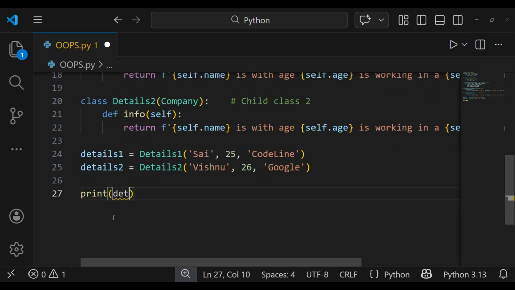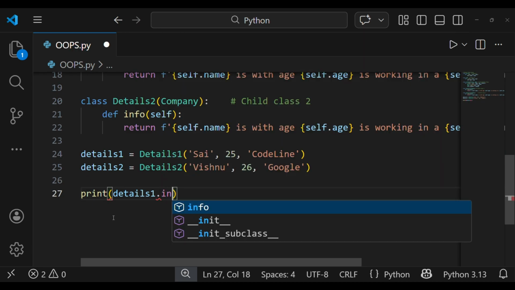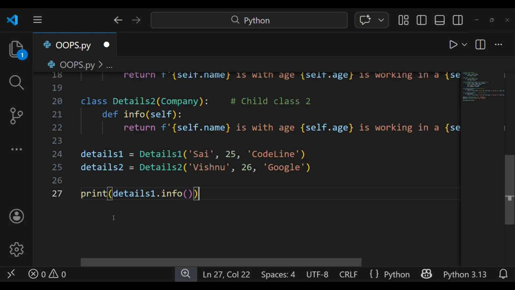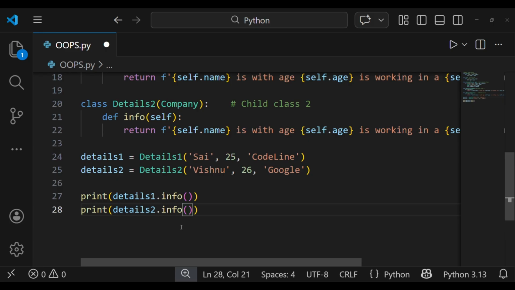With details, name of the object, dot, and the method present in that object, that is info. And the same statement for the second object, dot info. Let's see what the output will be.